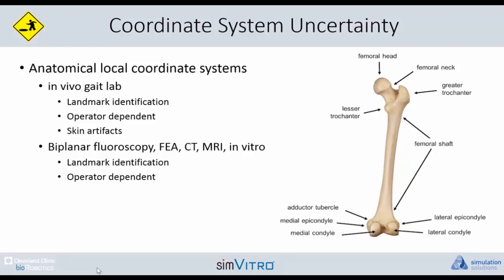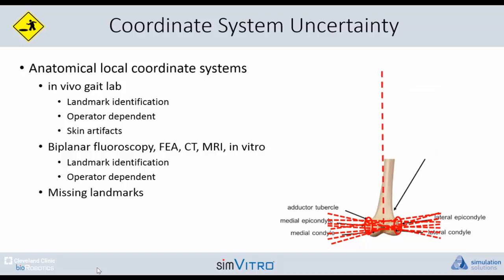We say we're going to use landmarks to define the coordinate system, but here's the greater trochanter. So specifically, where is the point on the greater trochanter that we're going to digitize when we build our vectors? Or the medial and lateral epicondyle, where specifically is that point? Because there's lots of vectors I can pass through those points that will give me data, but that will affect my coordinate system. And lastly, if I have missing landmarks, if I don't have the femoral head, then that vertical line going up, where do I place it? Where's the right place to place it?